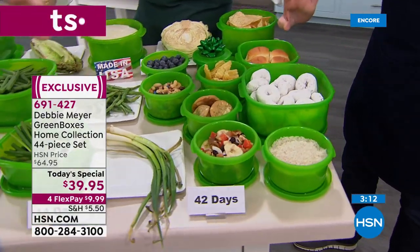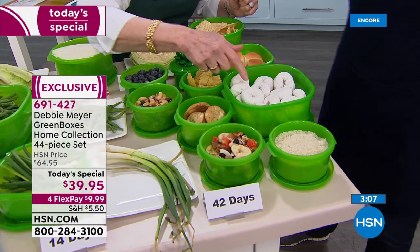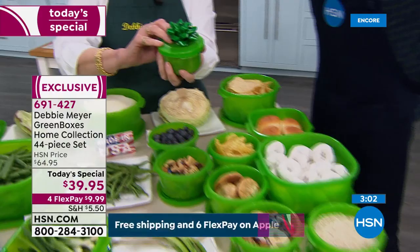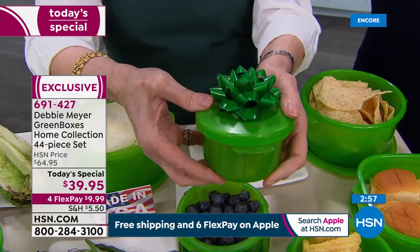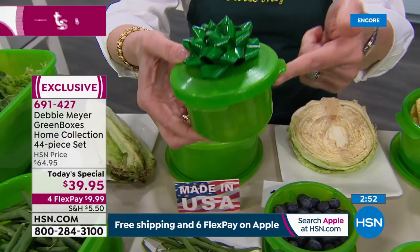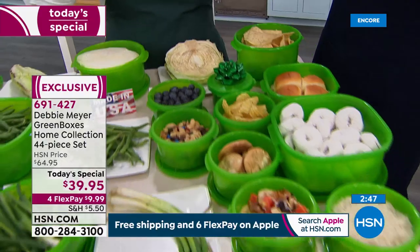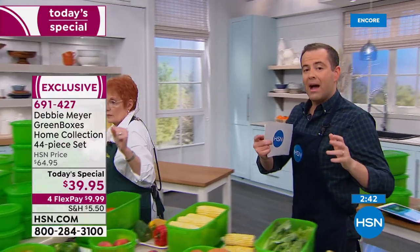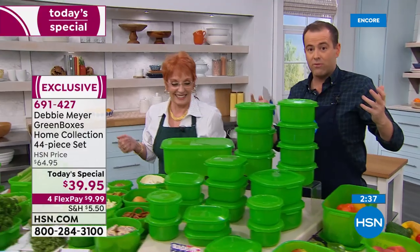I love fruits and vegetables, but I love a donut just as much. Keep rolls, donuts, and chips fresh longer. I like to give away baked goods in one of my little green boxes — I give some cookies, put a little bow on it, and they get to keep my green box. I've given them the gift of saving money as well as keeping the gift I gave them fresh longer. This breaks down to $2 per box and lid for 44 pieces.